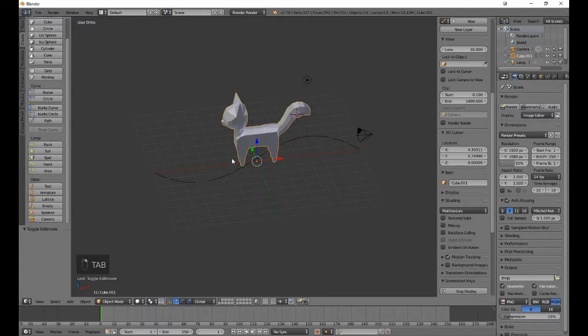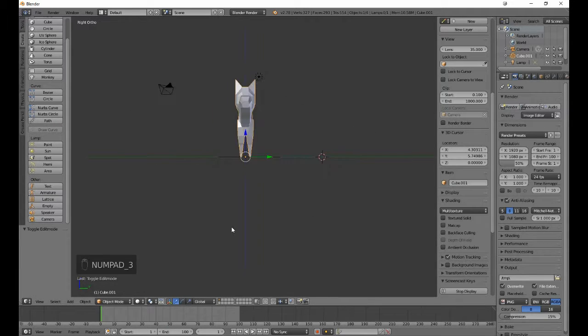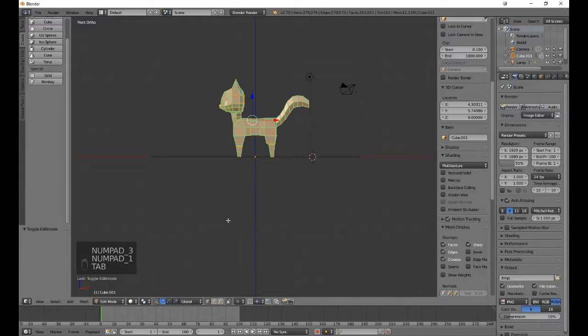So we can go and focus in on the cat. Before we do, let's switch this from 250 frames to 100, so we're not stuck here animating all day. Hit the tab key to tab in on the cat model. Everything is marked sharp for some reason.